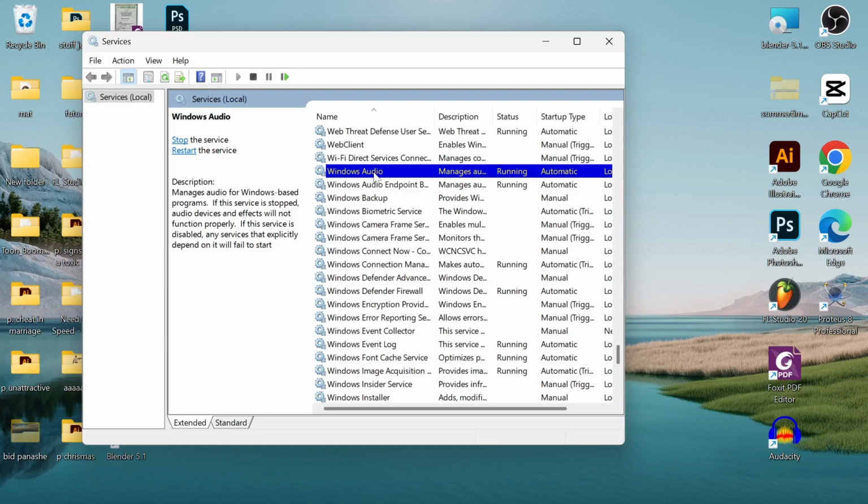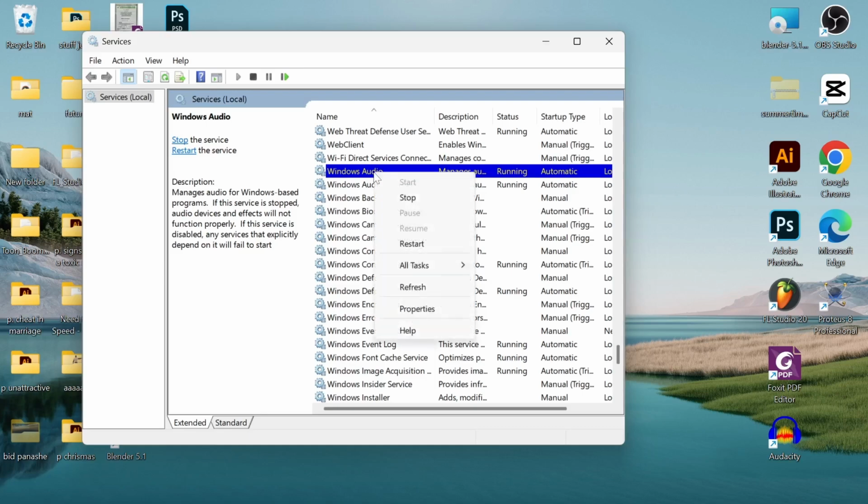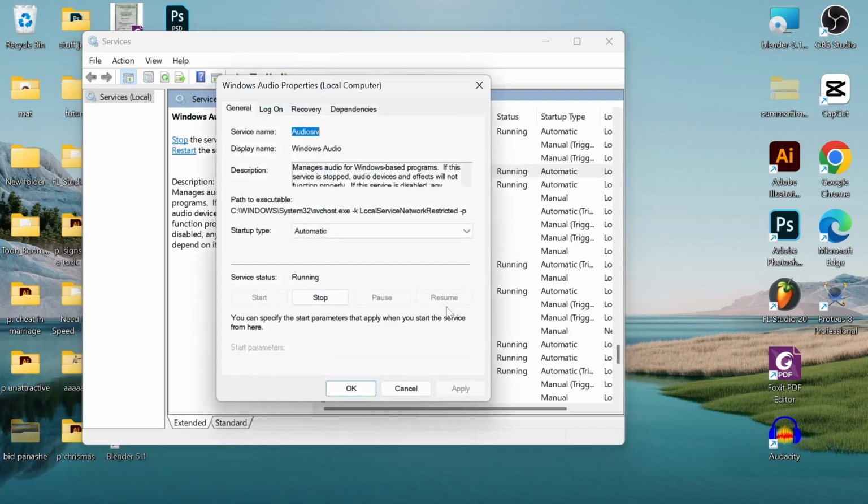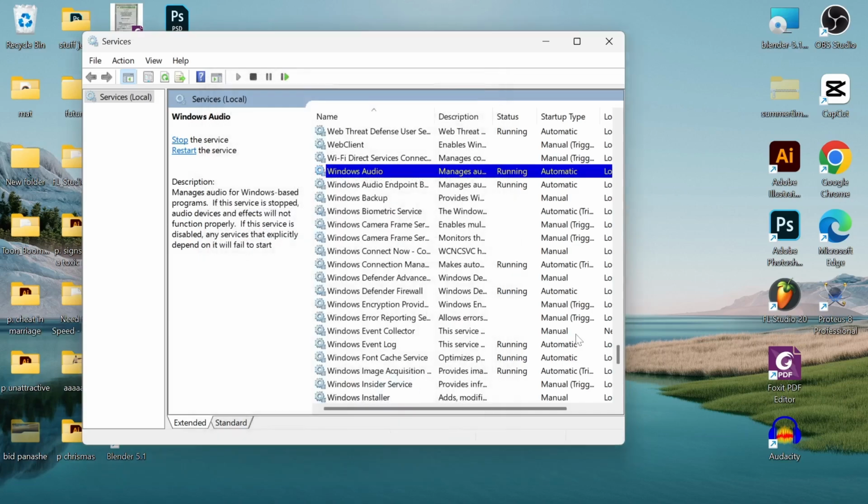Right click on it, click on the properties option, and then change the startup type, which has to be set on automatic. If yours was not on automatic, set it to automatic. Then click apply, then start, for it to start running again.